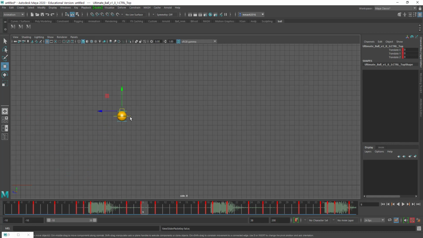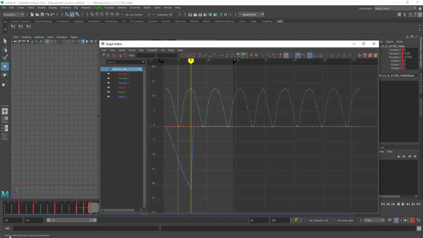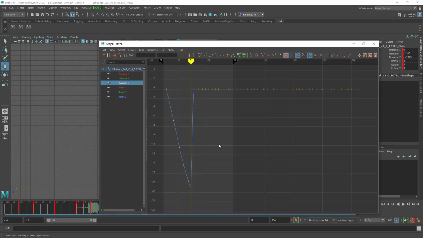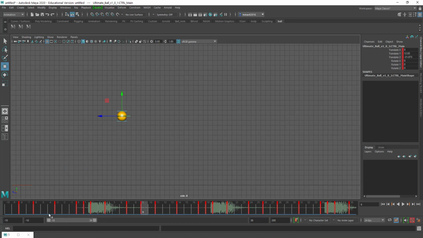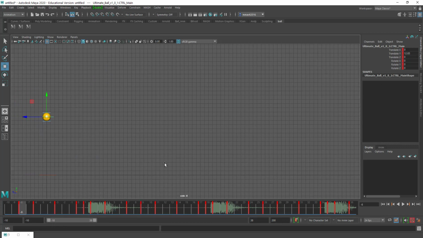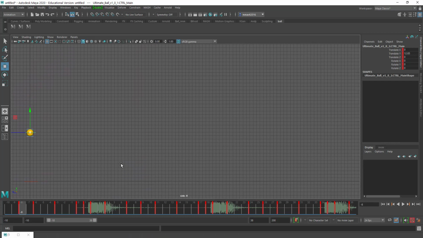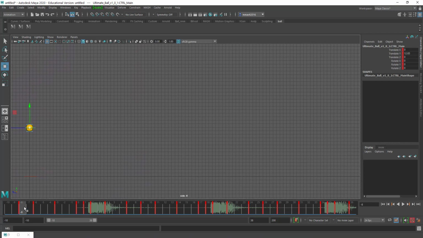Same way, you also need to worry about your Z for your next animation because it's going to start from the same place. So starting, my ball has traveled. You need to see how much distance your ball has traveled.